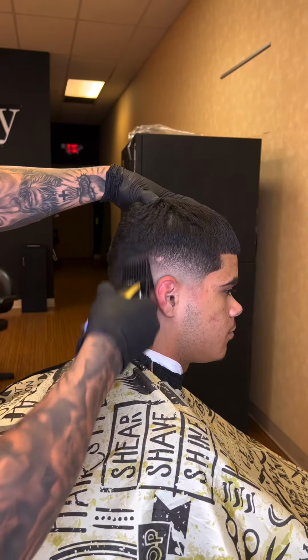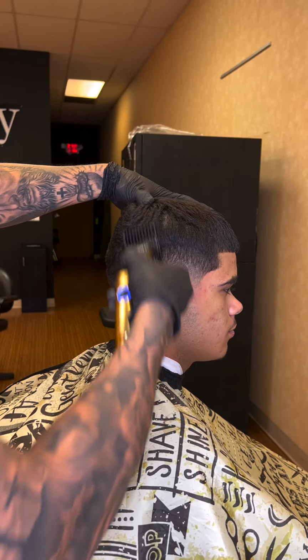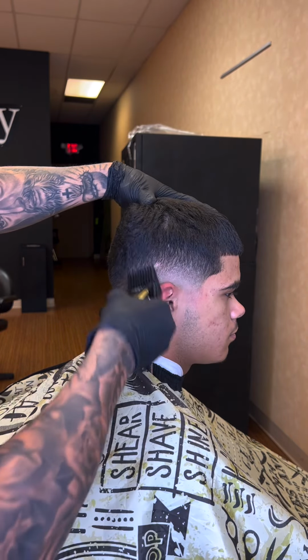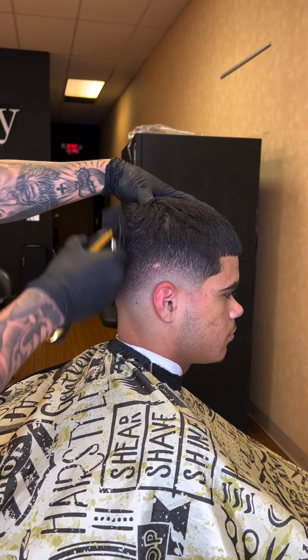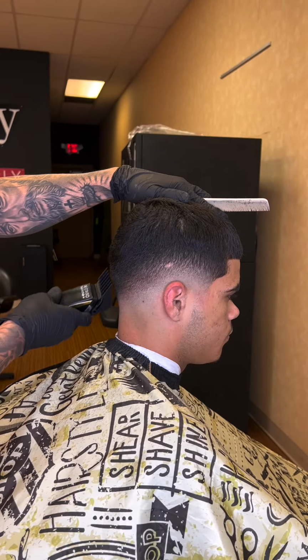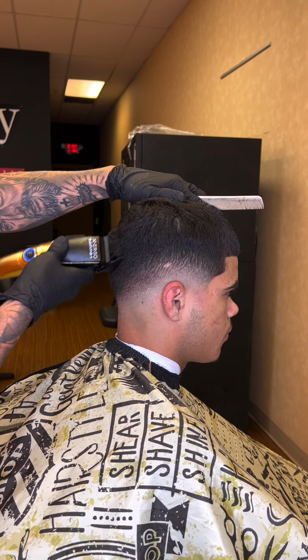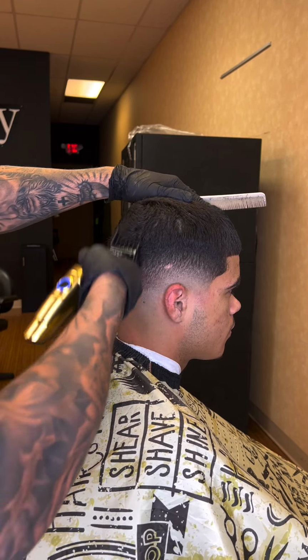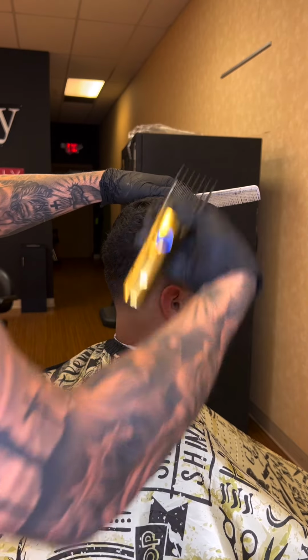Now I'm making another line with my number 3 guard closed, and I don't show it, but I did blend it out with my number 2 guard. Then after that, I'm taking my number 4 guard and blending it into the top. I'm also going to clean the area below that, which will be with my number 3 guard. I'm going to start with my lever open and work my way down to a lever closed.